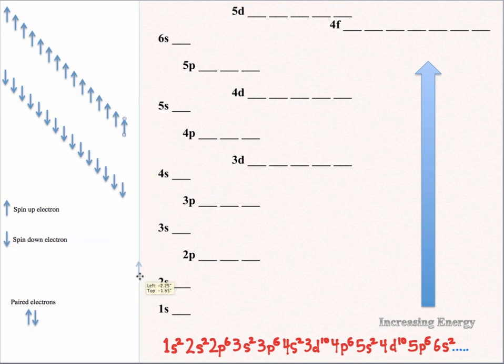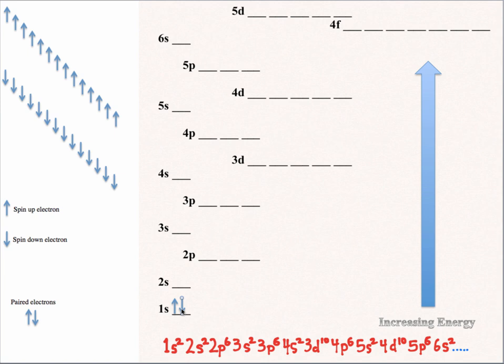So for example, when I put my first electron in the first orbital, it goes something like that. I usually call it a spin up. It doesn't matter, you could draw it down if you want to, but the convention is usually that it's drawn up. And that would be the energy level diagram for hydrogen, because it only has one electron. But if I put another one in, it goes right here.